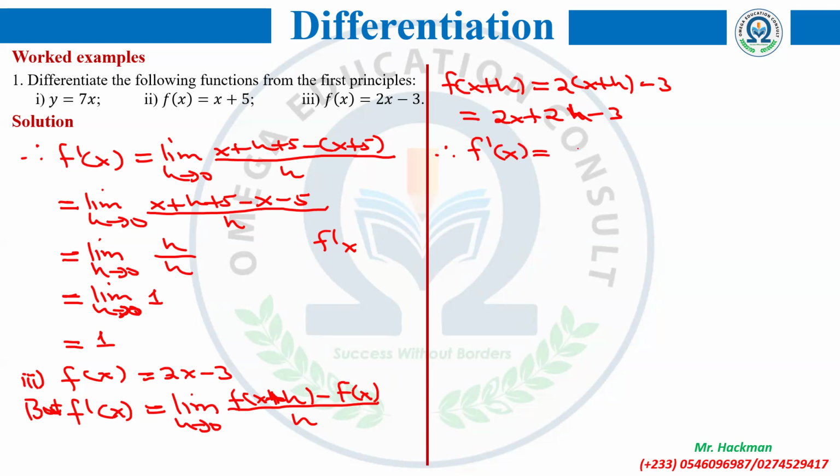And that will be equal to the limit. So I just substitute that into my formula. The limit as h approaches 0 of what? My numerator, we said, is f of x plus h, which is 2x plus 2h minus 3, minus f of x. And f of x is a binomial, 2x minus 3, so you put the whole of the binomial in brackets. Failure to put it in brackets will be very costly going forward. So all over h, don't forget.